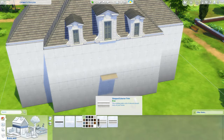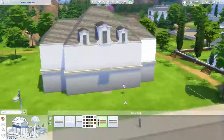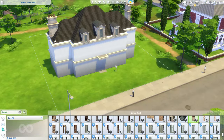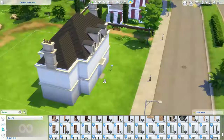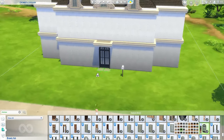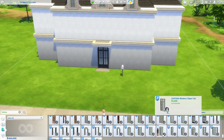I also tried, in vain, to only use 2 custom content collections. I mean, it was a great starting point, I guess. And technically, if you download this house and only have the Chateau collection by Felix Andre, the entire shell of the house with wallpapers and flooring, windows and doors, and the kitchen will all be there. So then you could easily renovate it or just use it as a shell in your neighborhood if you don't want to actively play in this house.